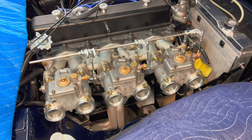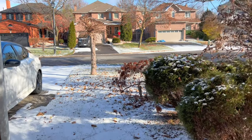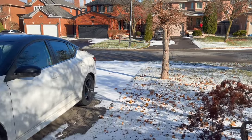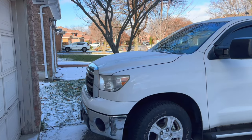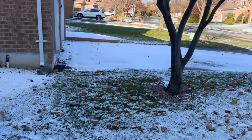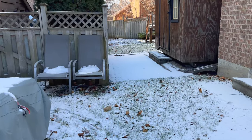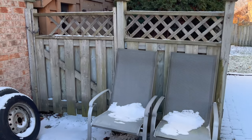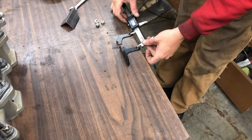So, making steps forward. Well, finally got a little bit of snow on the ground. First snow of the year, really, that's basically stayed. It's a little chilly out here, about -5 degrees Celsius, but we're on our way to the garage. Actually, we've been out already once to put the heat on out here, but we're going to continue on with the throttle cable install and the triple Weber installation on the 1968 TR250. Let's get crack-a-lackin'.